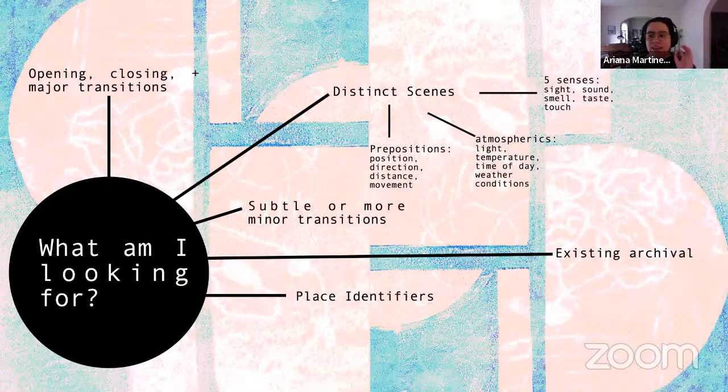And then any literal geographic place identifiers. So if the person speaking says, oh, I'm in Cornwall, or oh, I'm in Seoul, or oh, I'm in Atlanta, I mark that because that sometimes will mean that I need to go out of my way to get field tape from a place. I may need to get a field recordist or a tape syncer to go get something that I don't already have from that specific place if I want to build a really accurate scene, especially if it's journalistically, ethically important to do so.